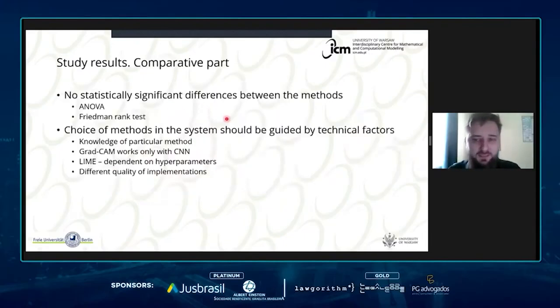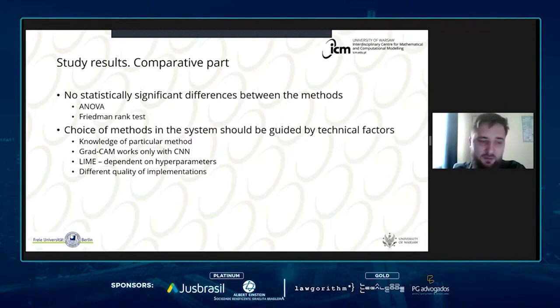So there were differences in our respondents' assessment of various methods. Statistical analysis shows that those differences were not statistically significant. Therefore, it can be said that all the methods were assessed by our respondents similarly. And when deciding what method to use in a computer system, other factors should be taken into account. For example, from a software engineering point of view, it should be noted that implementation of a certain method depends not only on the user's voice, but also on technical feasibility.